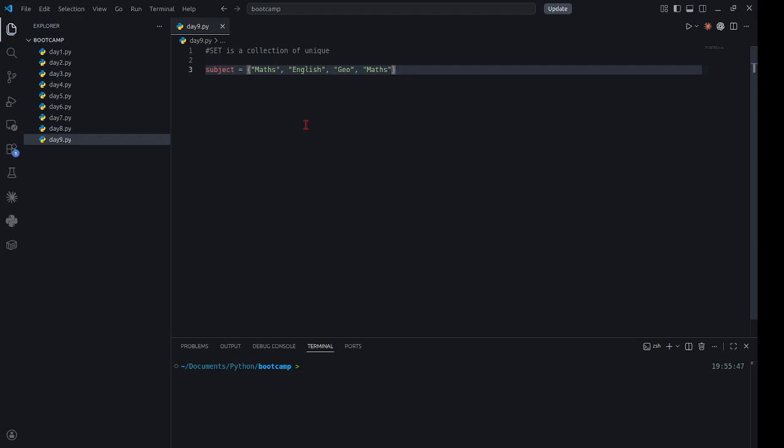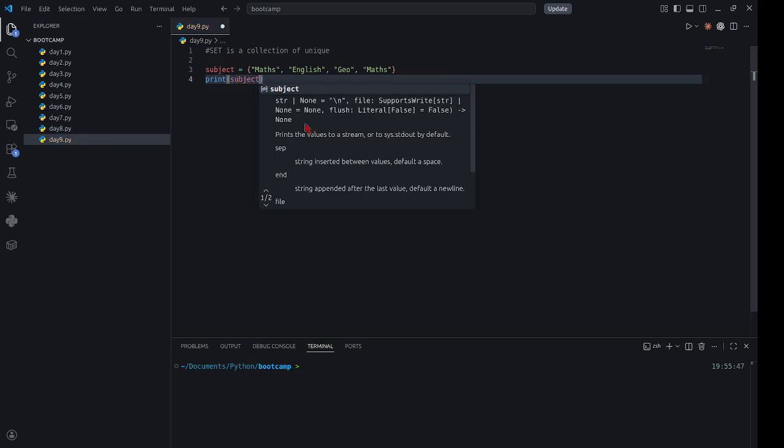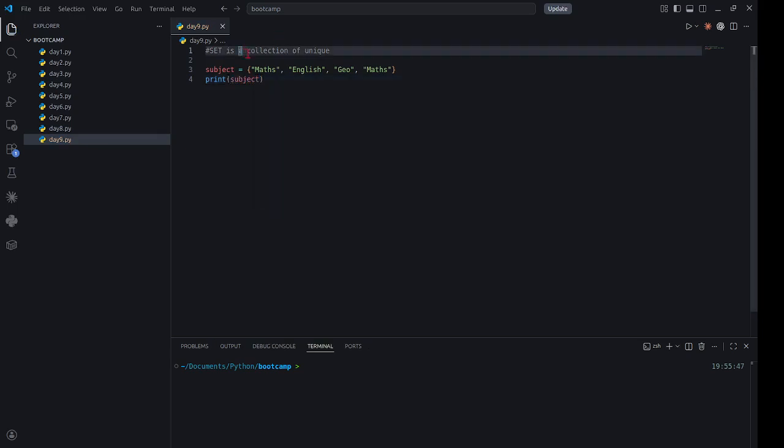So print subject. Remember that a set is a collection of unique values. It doesn't allow duplicates.